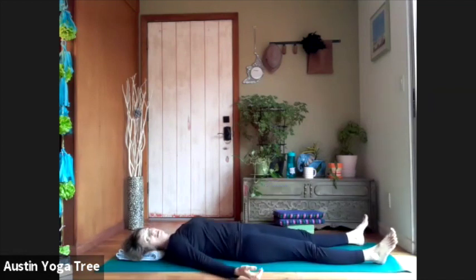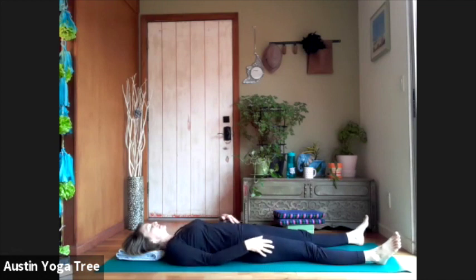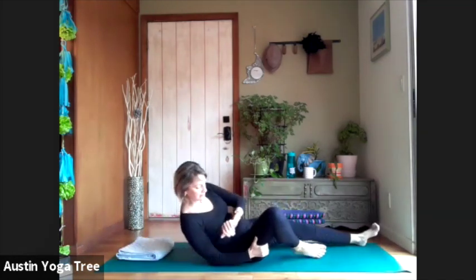The shoulders can be drawing down, out, or under. And just let your arm bones roll open beside the body, palms up, fingertips curling in naturally. Close the eyes. When you close the eyes, you might notice that you need to make some other little adjustments. Feel free to make those adjustments in the beginning so that you can find stillness in the end.